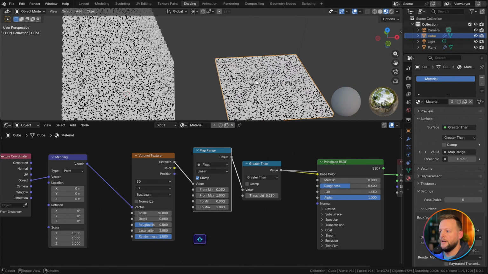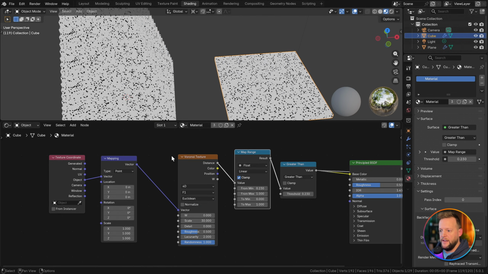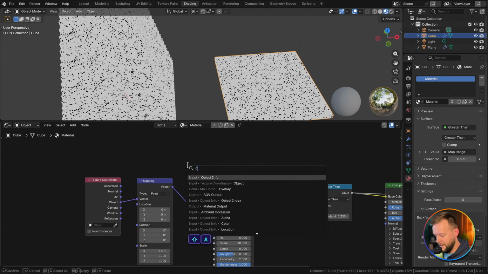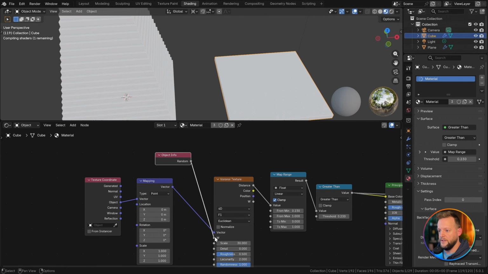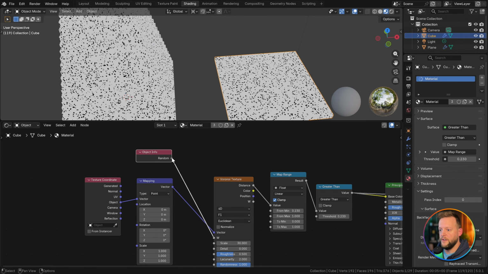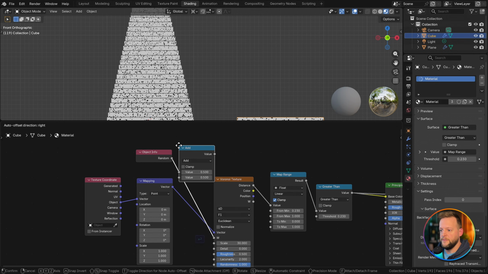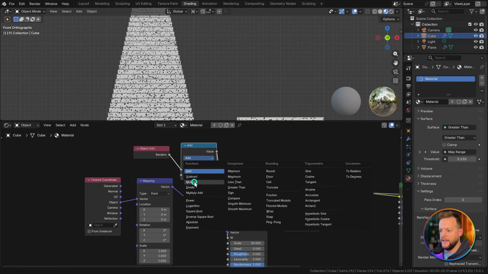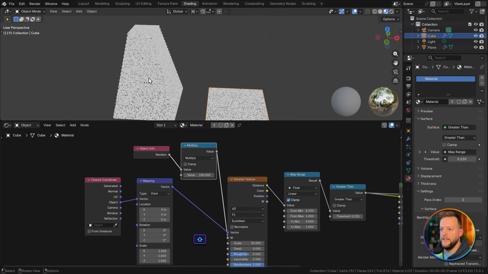So what we can do to give it some variation is we can change the Voronoi to be a 4D, and then we can play with this W. That'll give us a different seed basically for this noise. And if we bring in a random object info node and plug that into the W, now that's going to give us a random value between 0 and 1. And so we start to see a lot more variation throughout this stack. And we can increase that variation because it's 0 to 1. It's not a big difference, but we can increase it by just multiplying that 0 to 1 value by 100. So now we get a much wider range of variation through this stack.